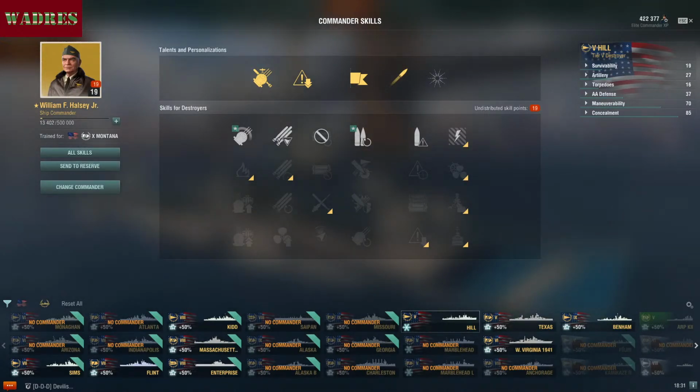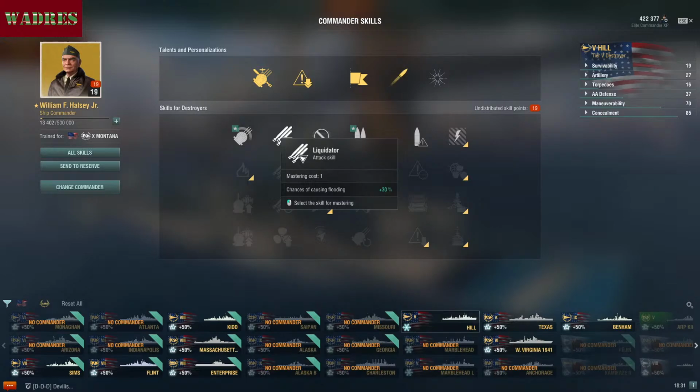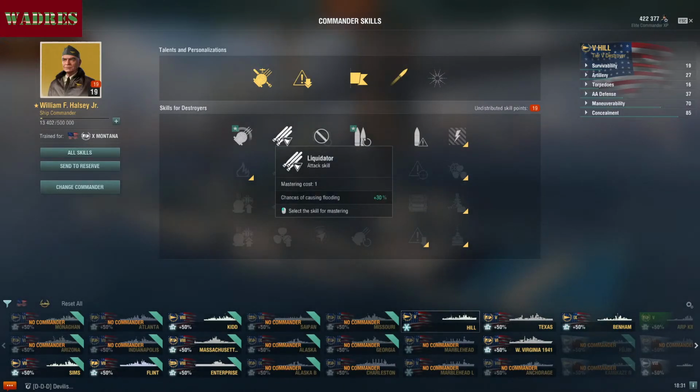Okay, anyway, for destroyers, coming back to that, we have Liquidator, which is a flat 30% increased chance for causing flooding with torpedoes. For destroyers, this is going to be a big deal because a lot of your damage over time is going to come from flooding, especially with as many torpedoes as destroyers tend to pump out. I can definitely see this being a useful skill, especially for ensuring that you get flooding a little bit more regularly.